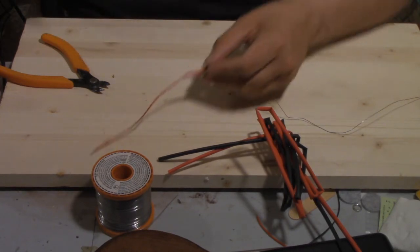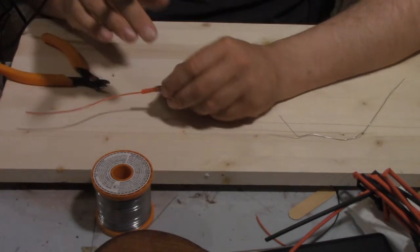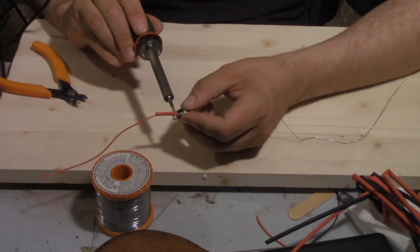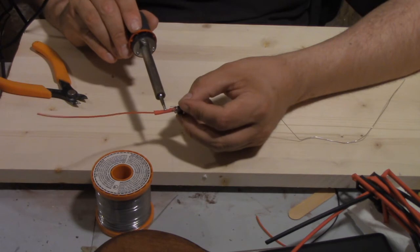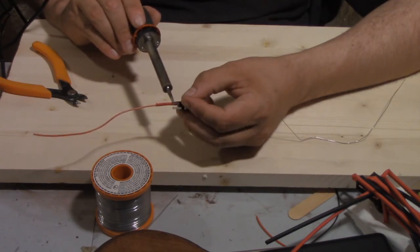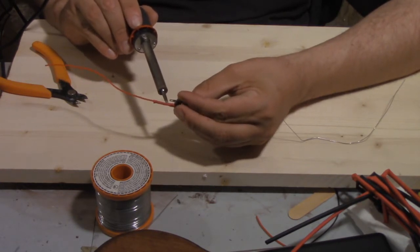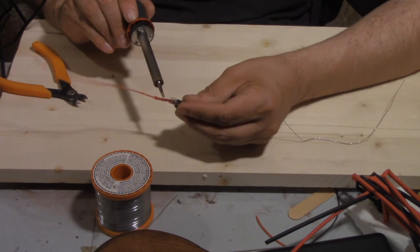You can use a heat gun for heat shrink tubing — it is literally a bit of vinyl tubing that shrinks when you apply heat to it. But I don't have a heat gun; I have a soldering iron, and this works just fine. Just touch it sparingly so it shrinks slowly and you can kind of control it. This will act as an insulator and will also keep the connection a little more permanently secured. If the solder ever breaks loose, the connection is coming apart regardless, but this will add a little bit of rigidity and make it a little less likely to come apart.